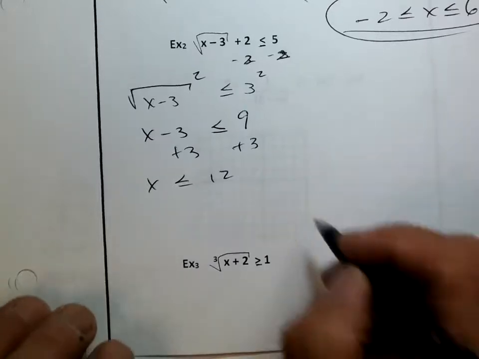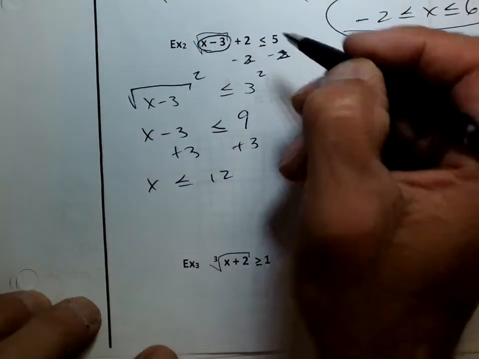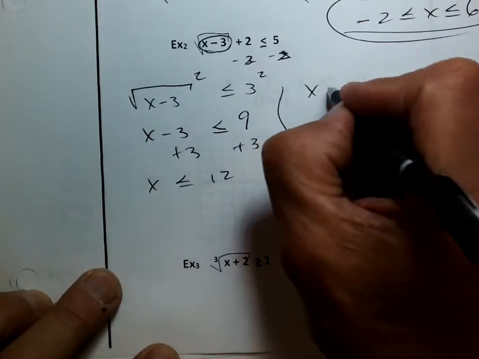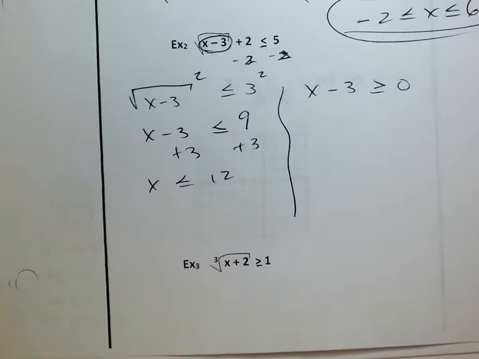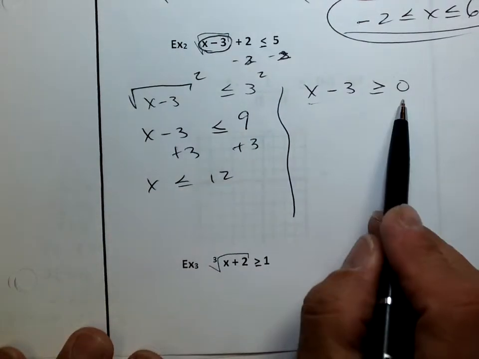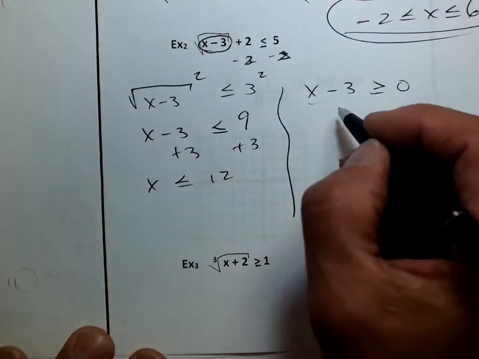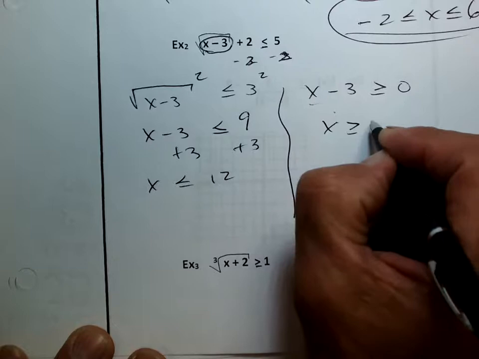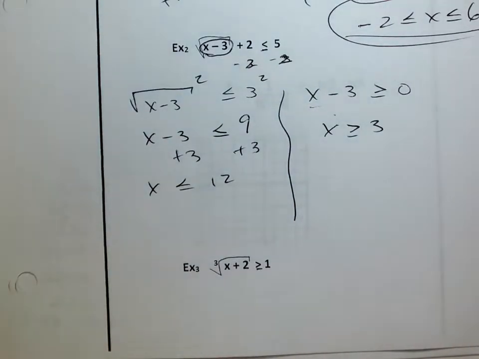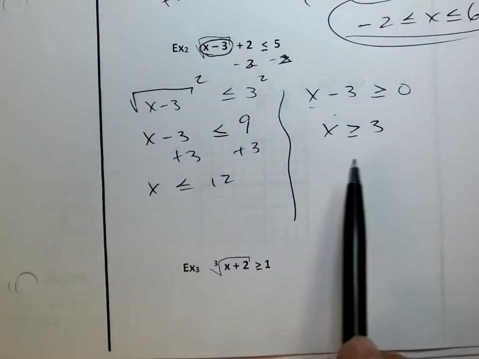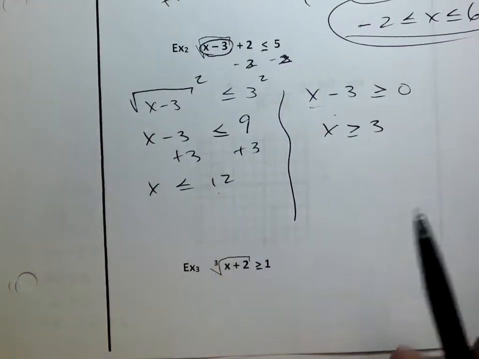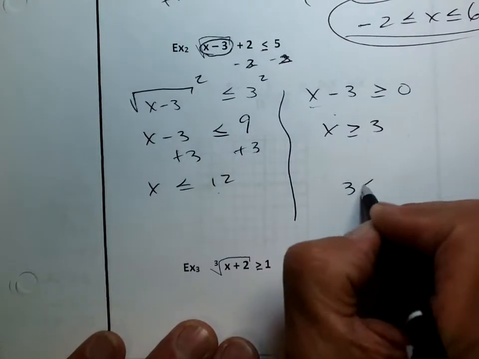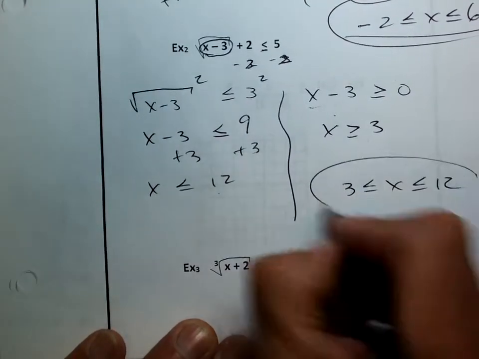I just say, okay, the other part is to say what's inside the square root. The other half is what's inside the square root must always be positive, because that way you get positive values. So let's just take what's inside and make it greater than or equal to 0 and solve. Plus 3. So my values of x have got to be between 3 and 12. Any other values won't work. It's because of the inequality. So I can say 3 is less than or equal to x, which is less than or equal to 12, is my answer.